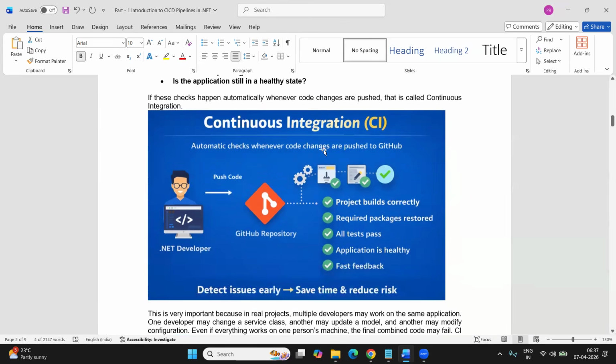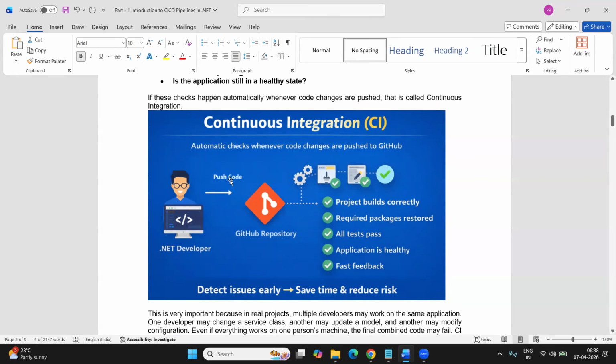So CI means it is going to automatically check whenever you push the code to GitHub. I'm not talking about CD, that is different. The CI pipeline is going to do some things automatically; some steps are going to be checked by the CI. For example, as a developer, we write our code on our machine.